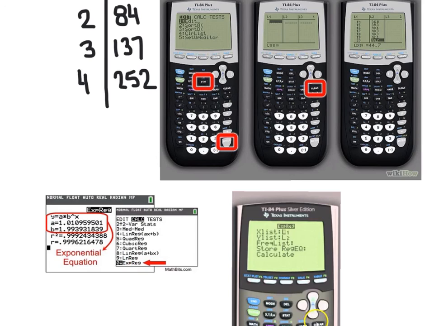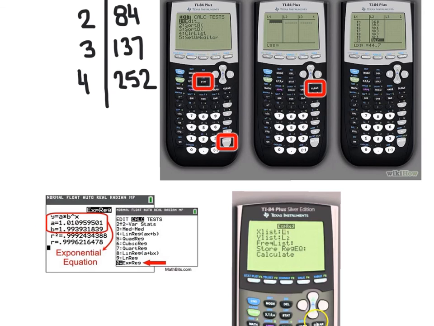Once you hit exponential regression, you're probably going to see a screen like this if your calculator is updated like mine was. We're just going to hit enter a bunch of times, enter, enter, enter, enter, until you have highlighted the word calculate, and we'll hit enter again. Then hopefully your screen is going to spit out something like this. You may or may not have this r squared and this r value, but everybody should have at least the a and the b value. The only trick is your numbers won't look like this one. The format of your screen is going to look like that.